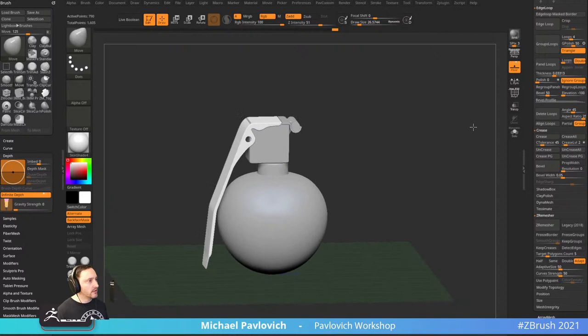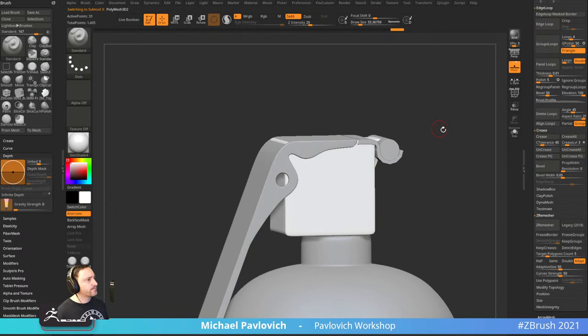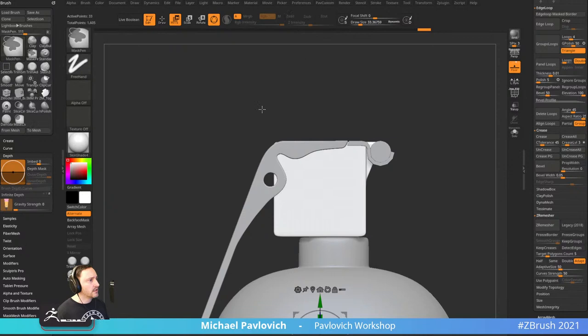So anyway, sorry, this is turning into a much longer thing than I was expecting. Let's go ahead and do this thing real quick. I'm going to say, you know what, let's take this back to mask pin here, Control Alt, and I'm just going to go to unmesh, oops.